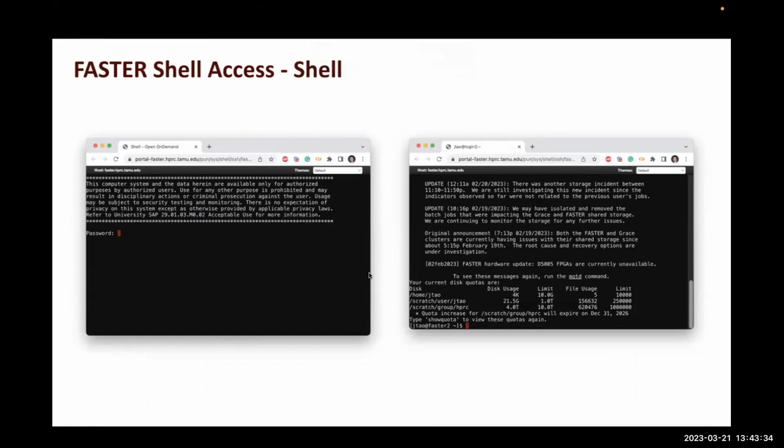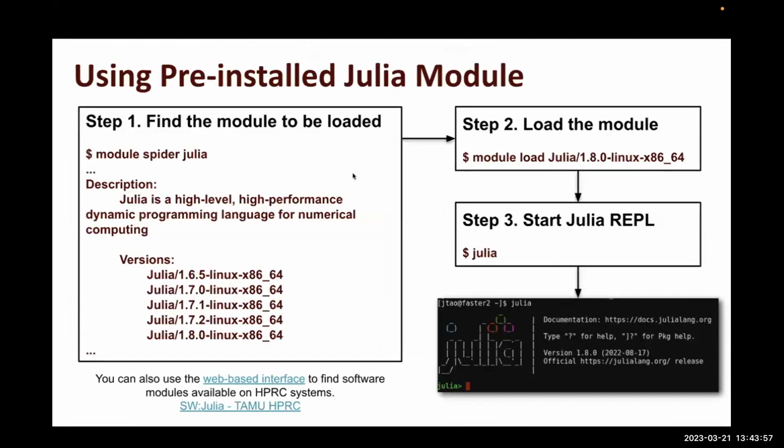Okay, so after logging in, you input a password, and then you can see the prompt. I'm currently logged into this one, the window to the right here. It shows the login from the local front end. So you can see the name is faster 2, and for ACCESS users it is login 3. After you log in, there'll be a bit more work here. I'll put the slide here, or if you have access to the slide, you can go through the instructions one by one, but I'll get back to the login page and show you all how I get started.